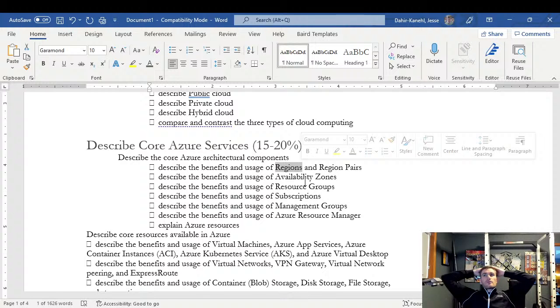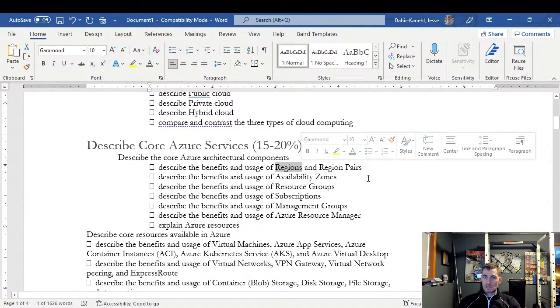And from my understanding, there's usually one data center in those regions. But then a region pair would be where they pair up two regions that are connected with really high throughput cables and are close to each other. If one goes down, they can switch to the other one relatively easily.